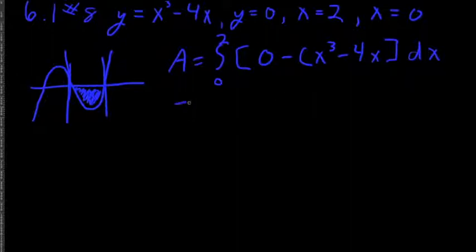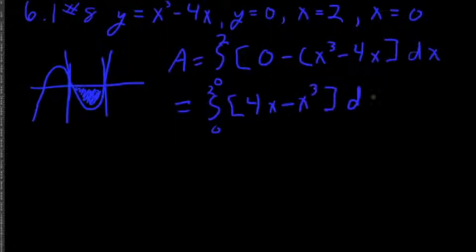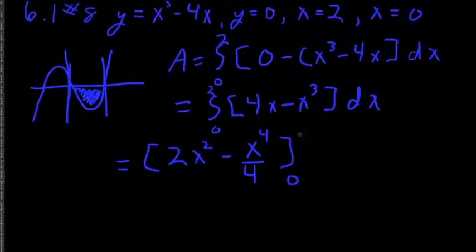So then we're going to find out that still from 0 to 2, now we can think of this as 4x minus x cubed dx, and then we go ahead and use our knowledge of integration here. Let's see, 4x, that's going to go to x squared divided by 2. 4 divided by 2 is just going to leave that as 2. So we're going to have this as 2x squared, and then x cubed is going to go to x to the 4th divided by 4. And we do that from 0 to 2.